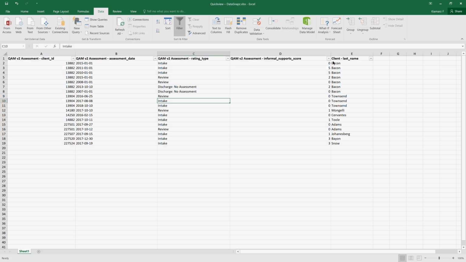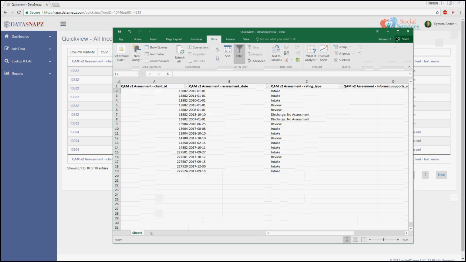I'd be happy to. But then what you want to do is look at your score and find people that started low. With such little data, it's easy to do it with your eyes. But with much more data, you would open a new column and start a formula: if there's a difference between their last score and their first score, show me the difference. Only the people that have a difference are the people who changed, and negative numbers mean they went down. So that's basically how you would do it.